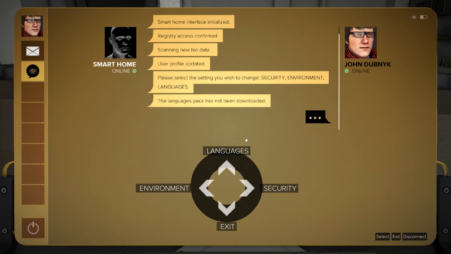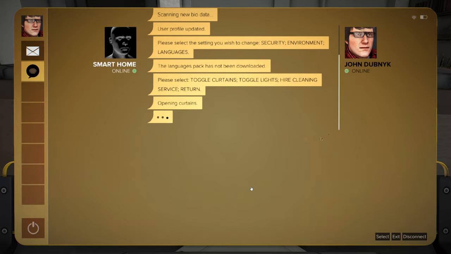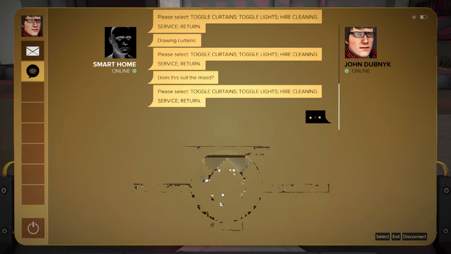No. Toggle curtains. Hello, world. Oh, close curtains. What you do in the privacy of your own home is your business. Toggle lights. And mine, of course. This is really interesting, but I don't know how that's helping me.